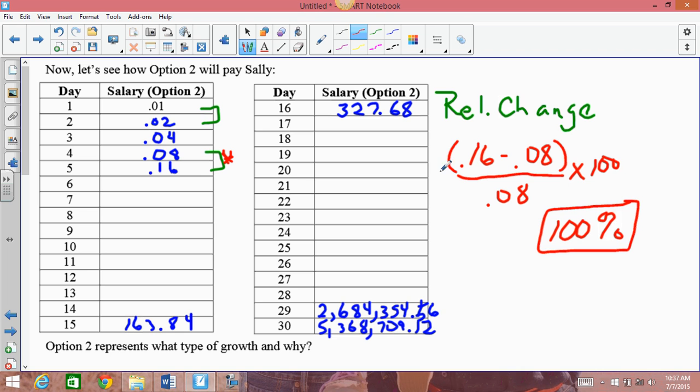And it would not matter. You can do this from between any 2 consecutive days if you want to prove it to yourself. It would always be a 100% increase. This again is another throwback to Unit 1. If you remember, when a quantity was doubling, it was a 100% increase. When it was tripling, it was a 200% increase. So don't let the word double to you mean, oh, it's increasing by 2, so that's linear. Doubling is increasing from the previous amount, so you can see here what we've just illustrated, that's a 100% increase.